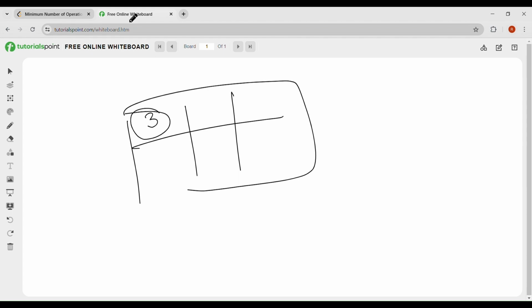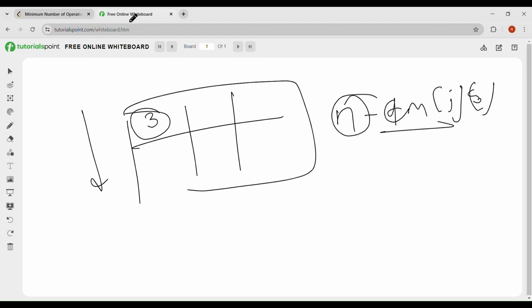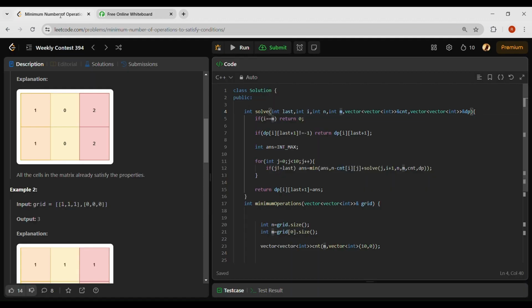We know the total number of numbers present in this column is n, so we need to change the values which are not equal to 3. So it will be total minus the count of 3 in that column, that is, how many 3s are already present. We need to change the rest, so I am doing that. After that I move forward with i plus 1, update the last value with the current value j, and keep going down again and again, and I will get the answer.